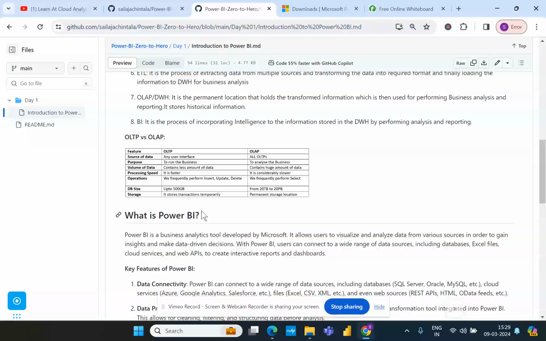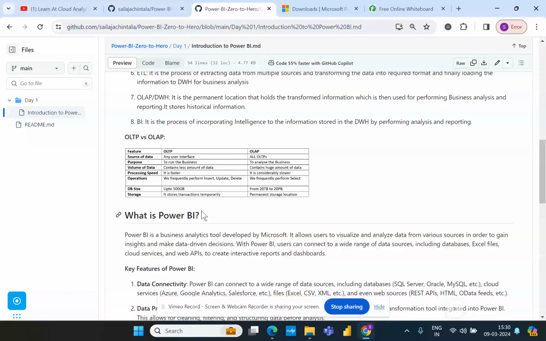While an OLAP system, since it's meant for a data warehouse, can hold petabytes and terabytes of data. And as for storage, OLTPs mainly store transactions on a temporary basis. As soon as you perform a daily transaction, it gets removed from that system because it doesn't need to hold longer-period transactional data in that OLTP system, right? It doesn't require it. For that particular transaction, it just stores the information temporarily, and once your transaction is completed, it will just remove it out of its queue.